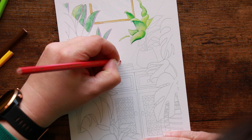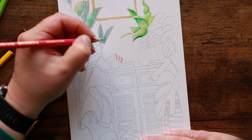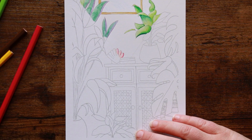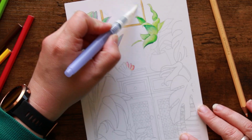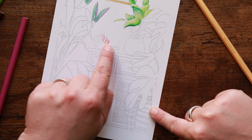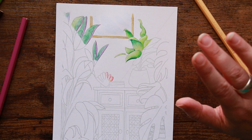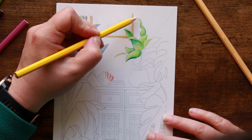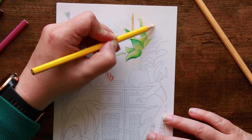Okay, this is drying out, so I'm going to go back in with my pencil here, just on these shell areas. Okay, and with my larger brush here, I'm just going to wishy-washy across here. I'm going to leave these, whatever they are, until last because I'm not entirely sure what I want to do with them.